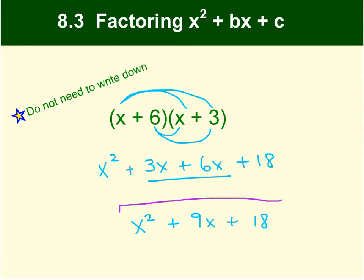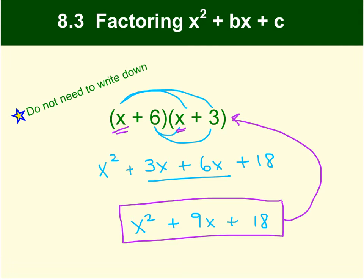So we're going to give you this and say factor x squared plus 9x plus 18, and your answer will look like this in the end. If you notice, the answer has the x and the x. That's what got multiplied to give you the x squared. And then the question is, how do we come up with the 3 and the 6? Well, the 3 and the 6 multiplied give you the 18, so that makes sense. And then the 3 plus the 6 is what gives us that 9. So we're looking for the perfect combination of factors that will multiply to that 18, but add up to that middle number. Basically what we're doing is like FOILing, but backwards.